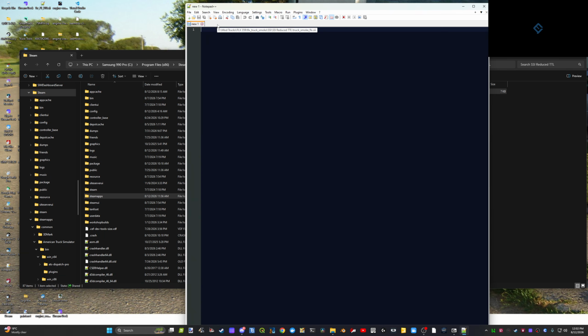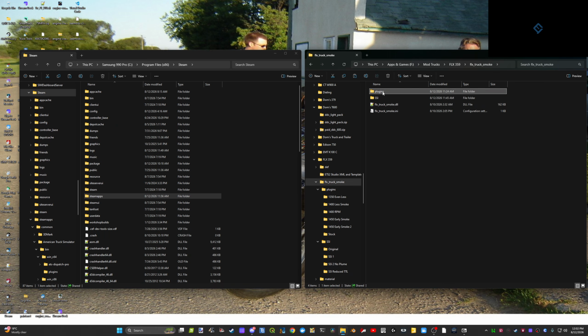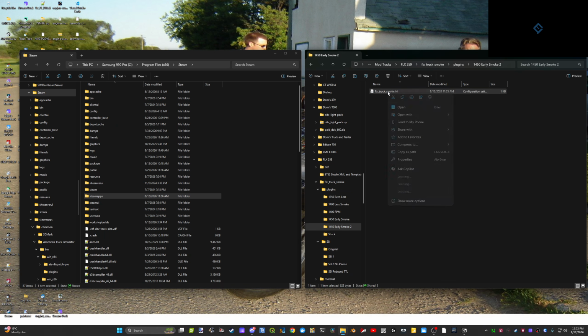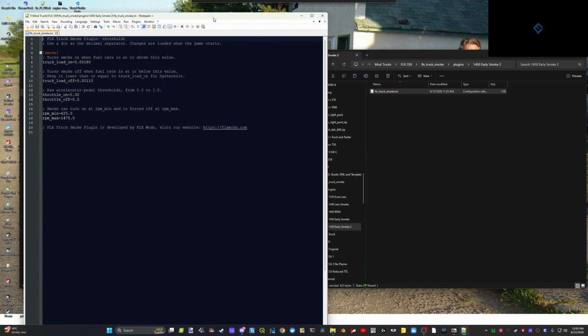Let's close that. And what we'll do before we take off, let's look at what's in the INI file. That's in the plugins. And this is really easy to change. And I'll show you what I have going on in the one we're going to try right now. We should actually look at a stock one too.